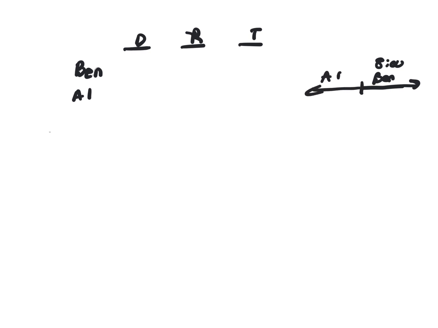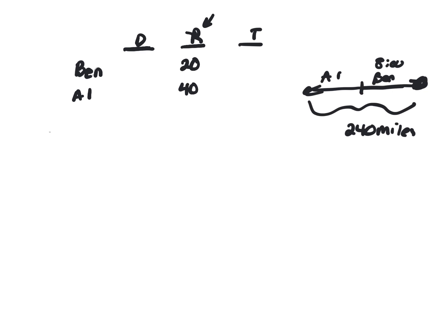Okay? And at a particular time later that day, the dispatcher retrieves data. The data showed that at that time, Al had averaged 40 miles per hour. This column here is the rate, 40 miles per hour. And Ben had averaged 20 miles per hour. And it showed that Al and Ben had driven a combined total of 240 miles. So from this point here to this point would be 240 miles.